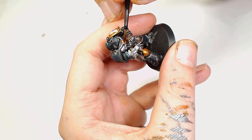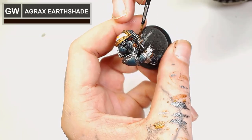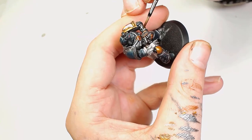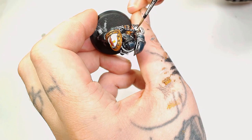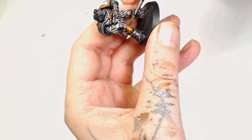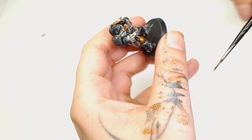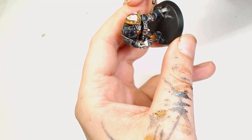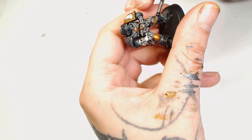Next up I'm adding an Agrax Earthshade wash to most of the little brass parts — not the bits we did with Victorian Brass, but all the bits that haven't really had anything done to them recently. I will apply this to several other places as well, and I will apply it to the white areas very carefully — just brush it into the shadows, give it once over with the edge of your brush so you don't leave any real marks, and it just tones that hue down ever so slightly.